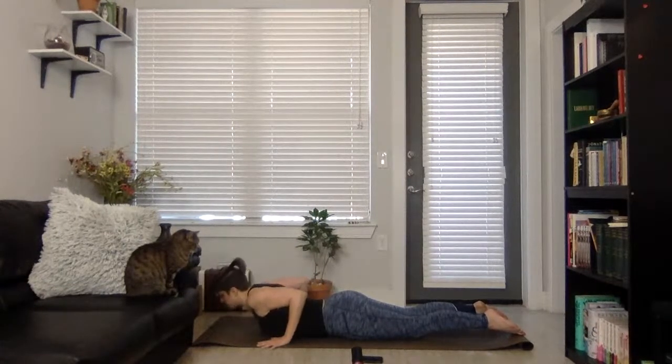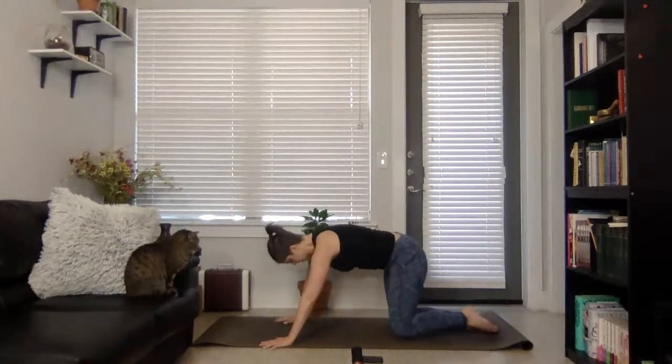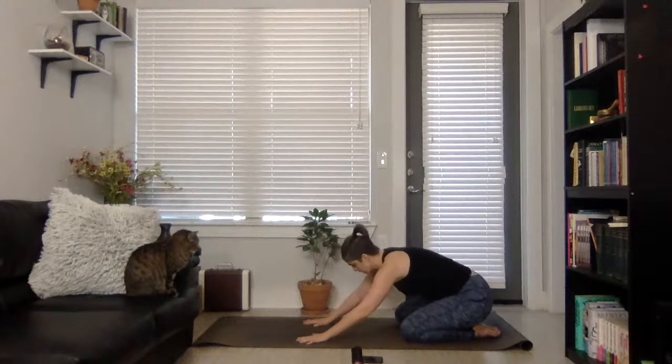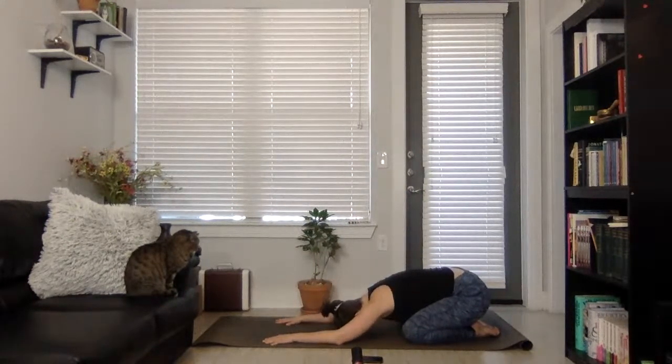And then we're going to go back into a child's pose. We'll just be here for a moment. We will get to the down dog. Don't worry. I just want to make sure that this makes sense to you before we get to the final part of a basic Sun A. Well, close to the final part of a basic Sun A. You will know most of the components by the end of today.